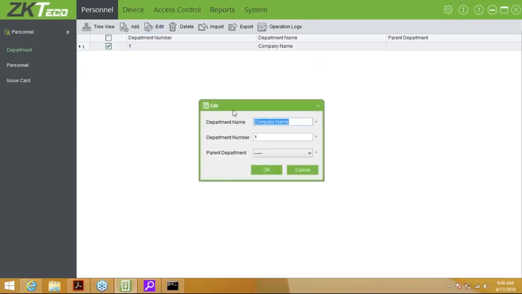So if we click on edit, instead of calling it Company Name, we can call it ZK Teco Management, for example. Department number 1, and then no parent department. And just like the area, you can create multiple departments to branch out.